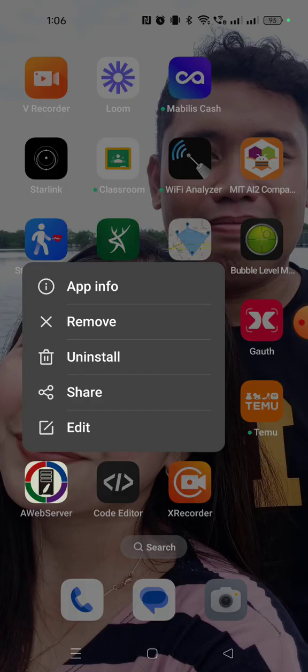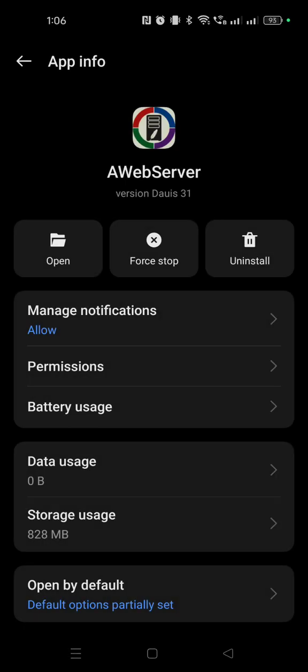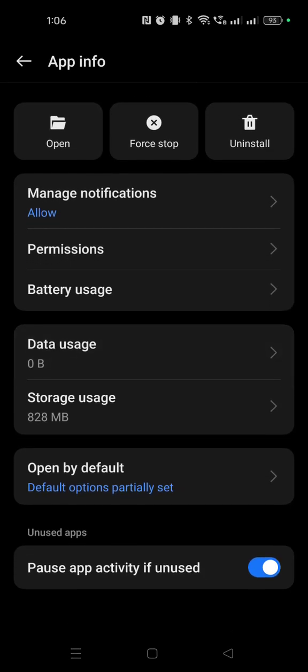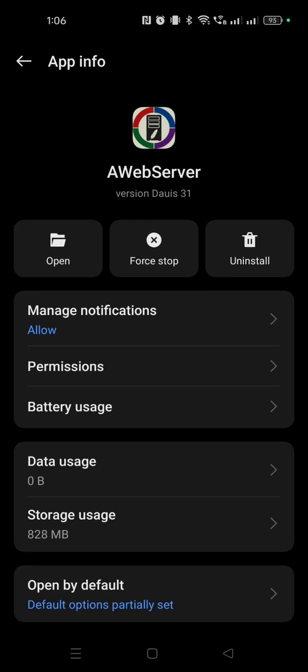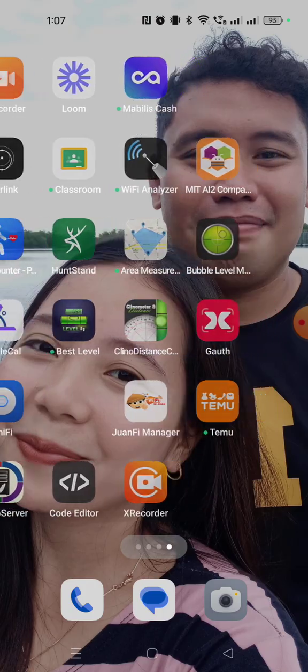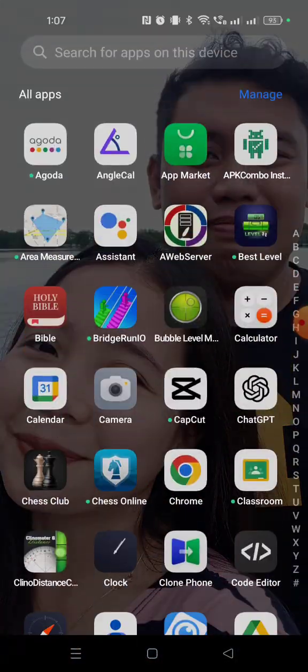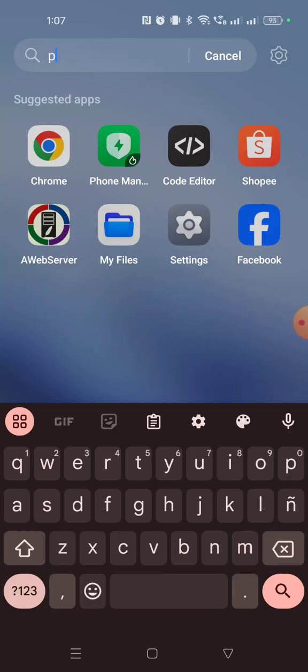So the two apps that I am talking about are these. The first one is a web server, which you can download through the Google Play Store. If you have Play Store, you can just search for that application.